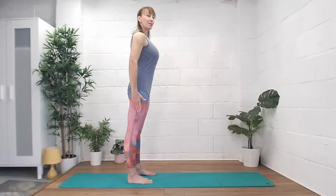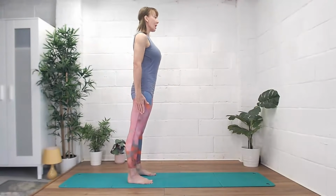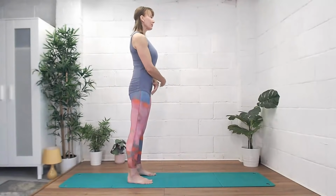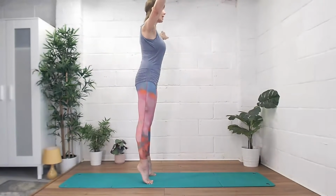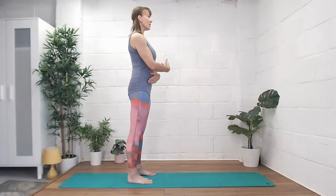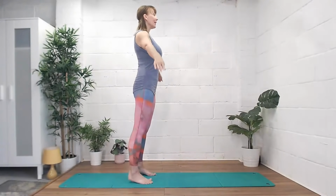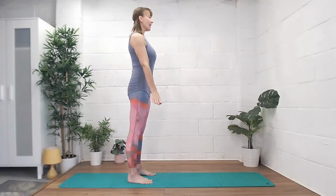Now I want you to raise up onto the toes. You're going to take your arms out to the side and then back down. Lifting up, so this is to work the ankles and the calf muscles and the feet. Lift and lower. Lift and lower.